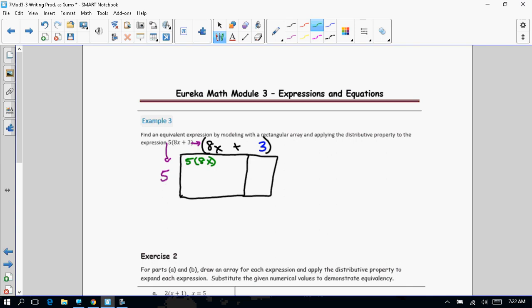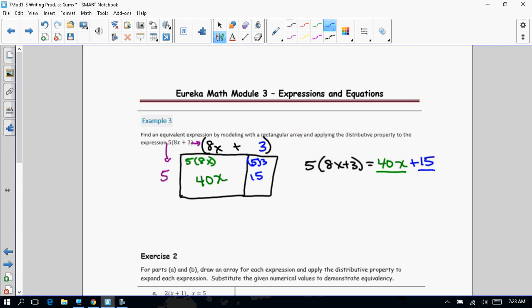Well, we've done this before. What's 5 times 8? Well, this is 40. So this is 40x. The next piece over is 5 times 3. Okay, 5 times 3, easy enough, that's 15. So what we're learning and discovering is that 5 times 8x plus 3 is equal to 40x plus 15. Again, if you're working in highlighter, maybe you highlight the 40x one color and the 15 another, and then highlight it in the answer as well. You are highlighting the stuff that I am color coding so that you can understand where the numbers are coming from.